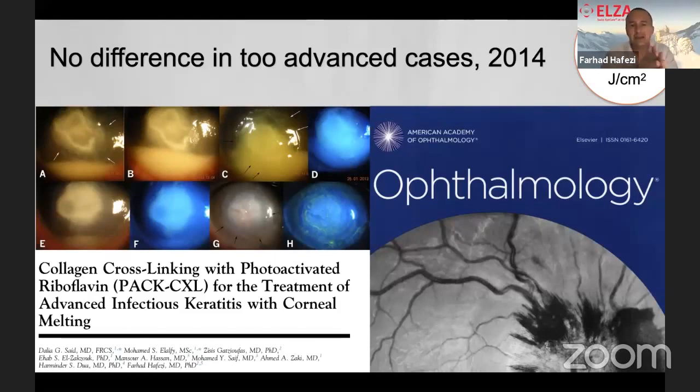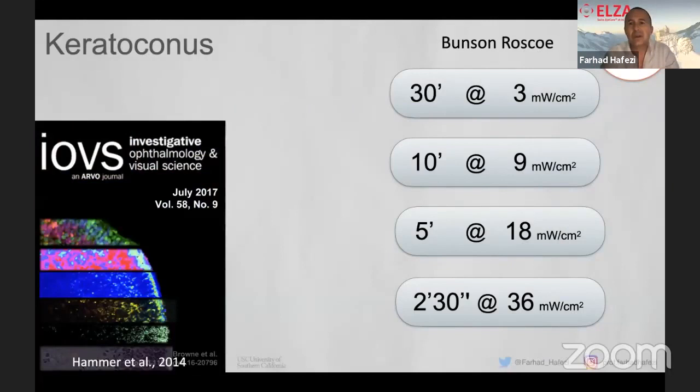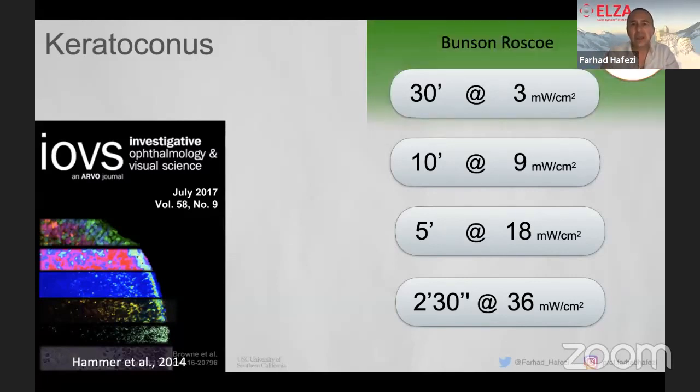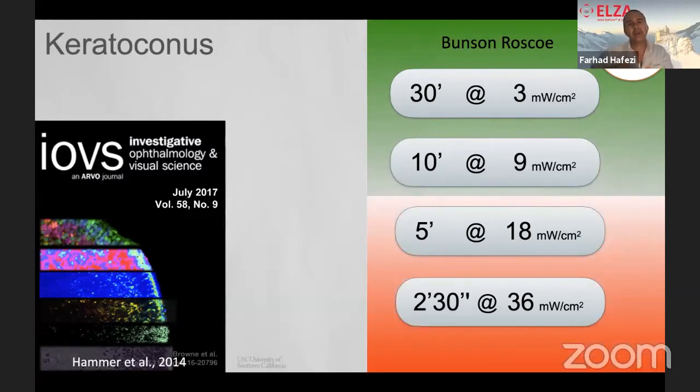But again, as I told you, in the years after, we tried smaller ulcers and we tried to accelerate. You may know that if we look at keratoconus, we can accelerate in a certain range. Our group published the oxygen data and published accelerated cross-linking. And we saw that a moderate acceleration from 30 minutes to 10 minutes, yes, that works for keratoconus. We cannot go faster because of oxygen limitations, but we did the same thing for infections a few years ago.